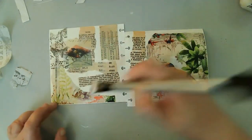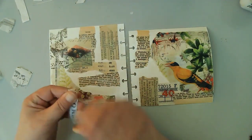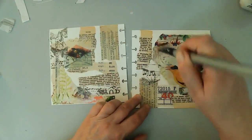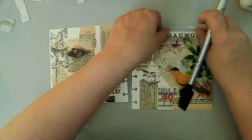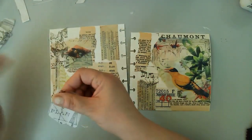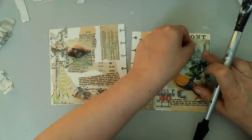Working with water-based or water-reactive paints that are acrylic kinds of paints is really not my favorite thing. And I have other products that I prefer more. But I'll be using these up just so that I'm not wasteful. And using those kinds of things up in your journal is a great way to be responsible with the supplies and use them up in a way that is fun.